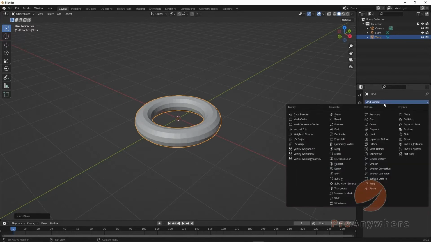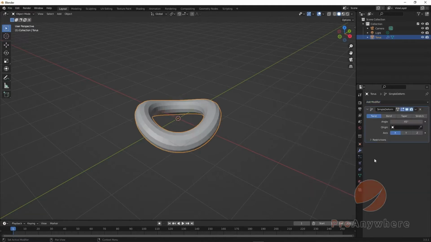I could click on this, and then you have options for the different modifiers you could put on here. In later lessons, you'll use these as you need them. But a simple one we could choose is, let's say, a Simple Deform.